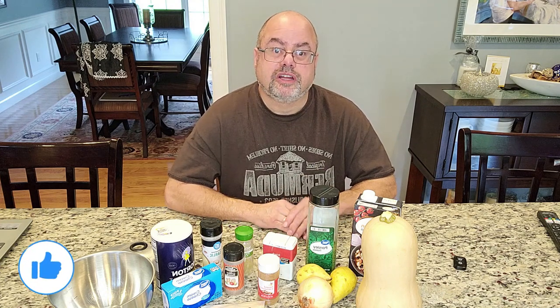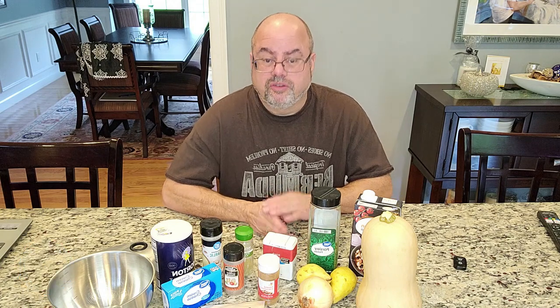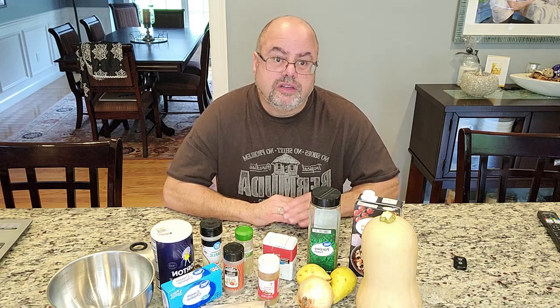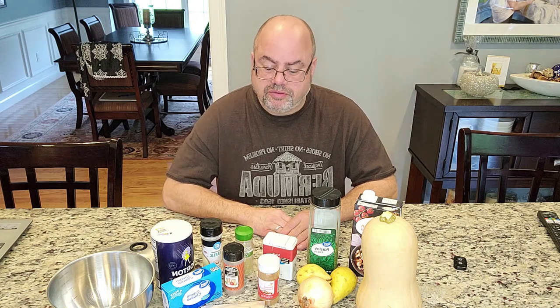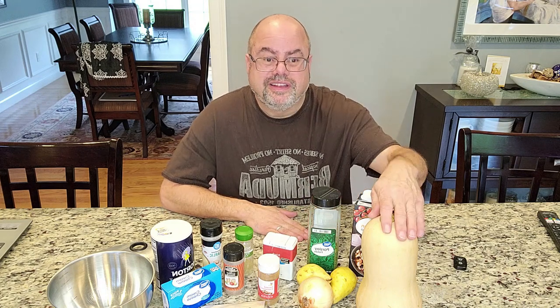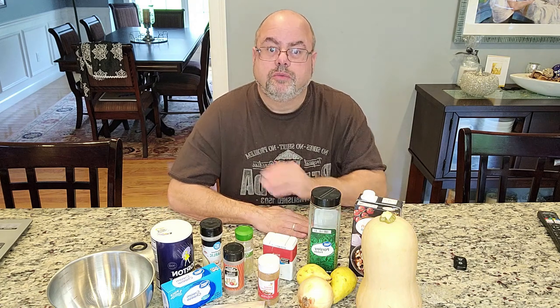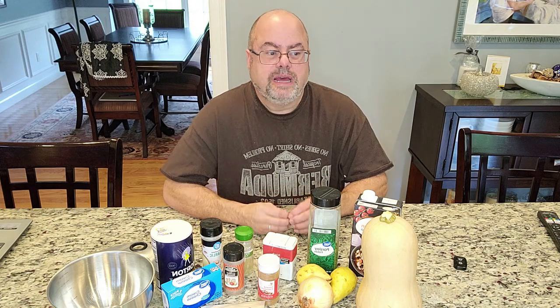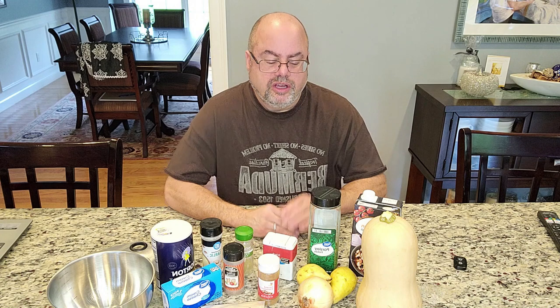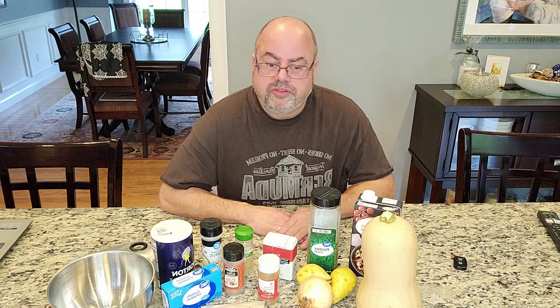I'll use a sprinkle of brown sugar to really bring it over the top and adjust as I go. Brown sugar is absolutely optional — I'm using a light brown sugar, but I do like just a touch of sweetness. So I'm about to bring it all together. I've got all my ingredients here. You take the squash and dice it all up, get it nice and small. It uses onion, which you'll brown in a pan with some butter — that brings out the sweetness of the onion. Everything goes in a crock pot, cooks on low for hours, and it's done.